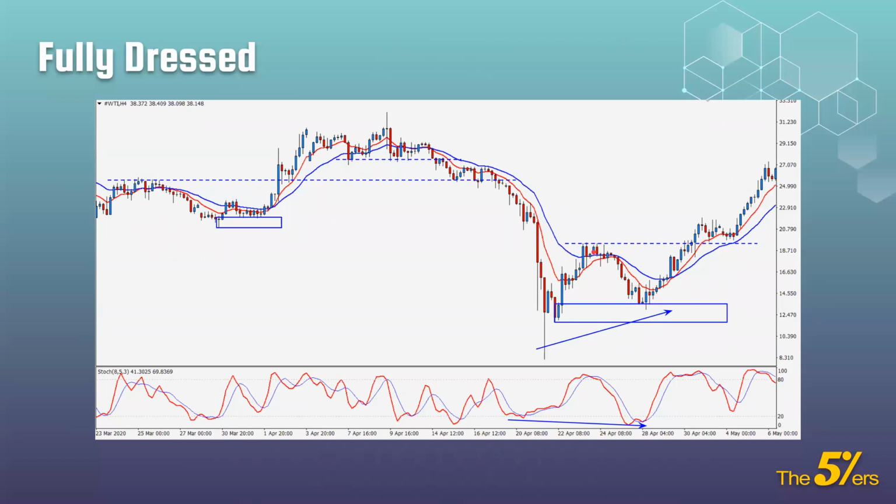Again, another example here of a reversal. In this case, the moving averages again didn't cross. There was a demand zone. This is crude oil for our chart. The demand zone is forming, going above the moving averages, retesting. And even if you didn't take this area, see how it's retesting this resistance, just sitting on the moving averages before going up. And you see how the price formed here a hidden divergence by forming a lower low on the oscillator, going oversold.